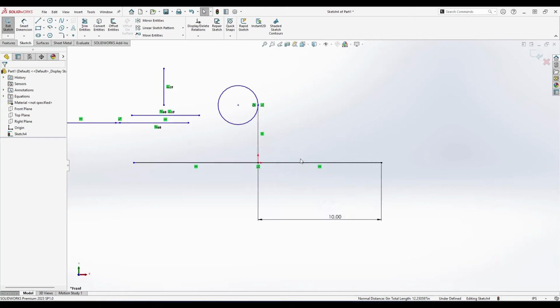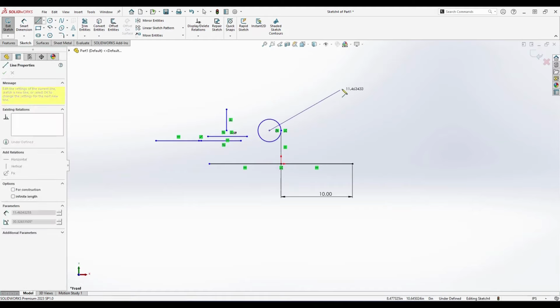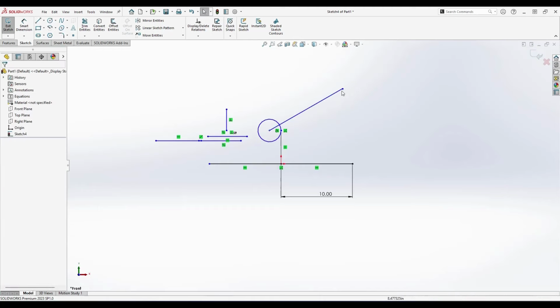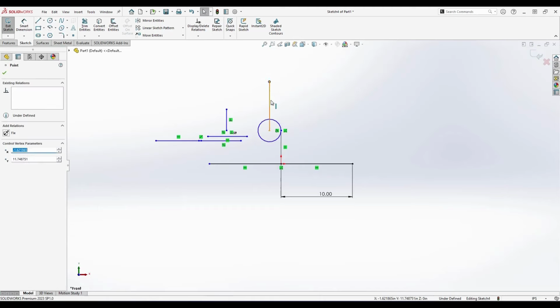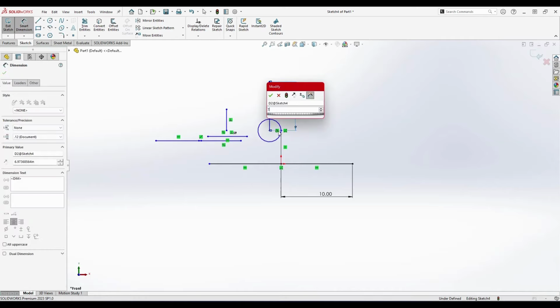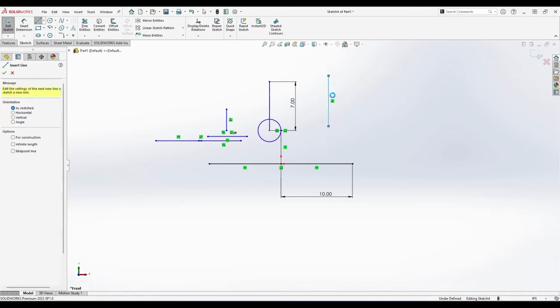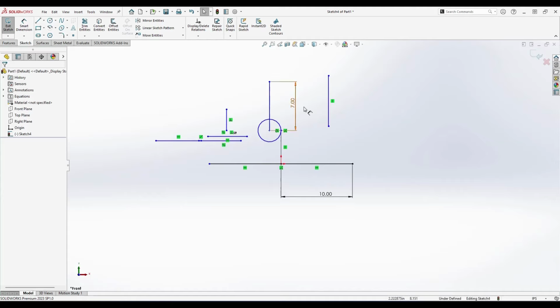And then finally we have equal radius and equal length. Suppose you want to make equal length for two lines. I have one line here, and I'm going to make it vertically aligned, and let me give a dimension here. This dimension I'll just keep as 7 inches. Okay, and now I'm going to create one more line here. This line and this line I want to make equal length. Say if this is 7, then it is going to be 7. If this is changed to 10 inches, then I want to make it 10 inches.